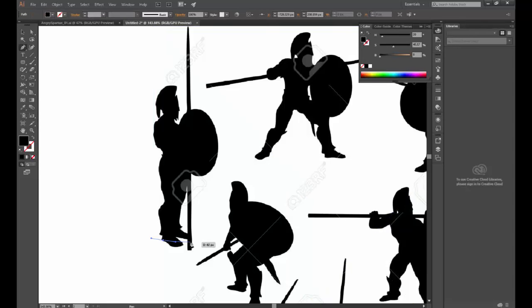Okay, so I want this to be pretty much just really flat looking. So let's say there's the knee. And you can see how I'm not copying this. It's more of me just kind of outlining a rough form of what it is.